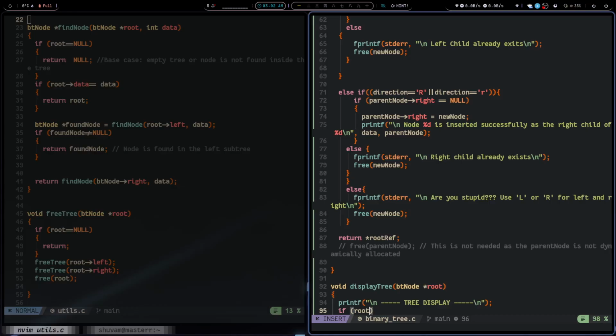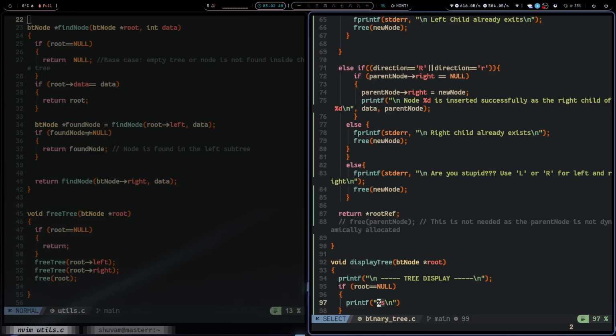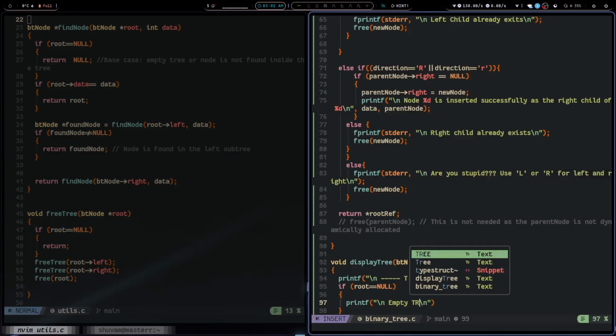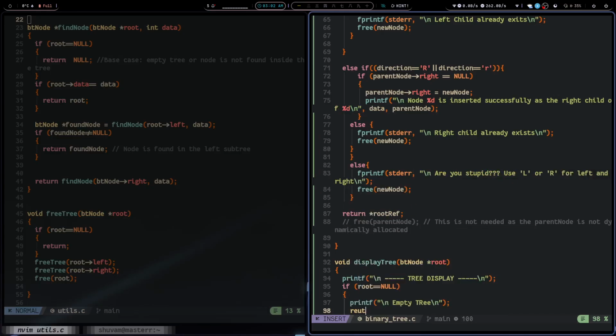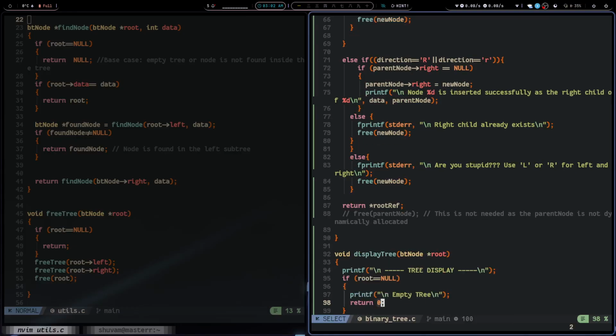Then it will give an error. No, not equal to null means there is something. So if it is equal to null means an empty tree. Okay, I'm feeling pretty sleepy at this point. Printf, because it is void, I can just use return.